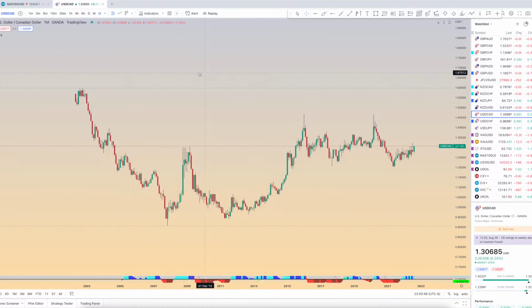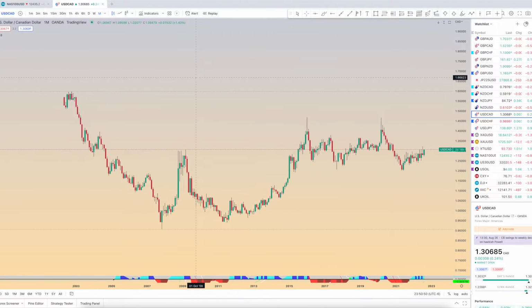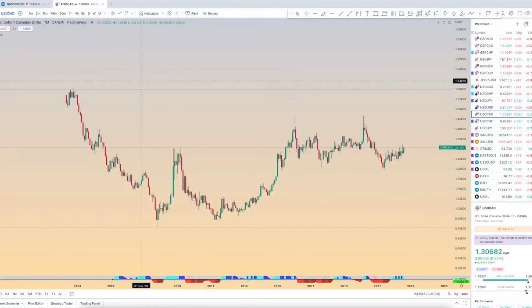Now, what you do at this point in time when you have the entire pair in front of you like this. And again, it all depends on which broker you use. Some of them could go further back because again, Forex has been able to be traded, I believe, since the 70s. It's just there's certain programs and certain brokers that haven't existed that far back, right? So this is why this one's limited to May of 2002. There could be other brokers that go even further back.